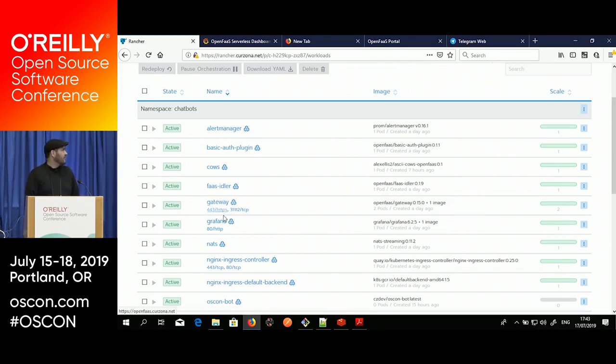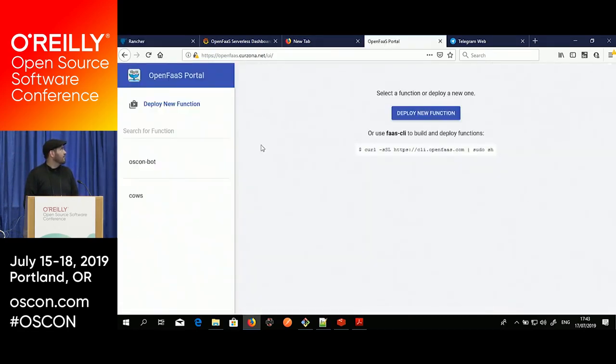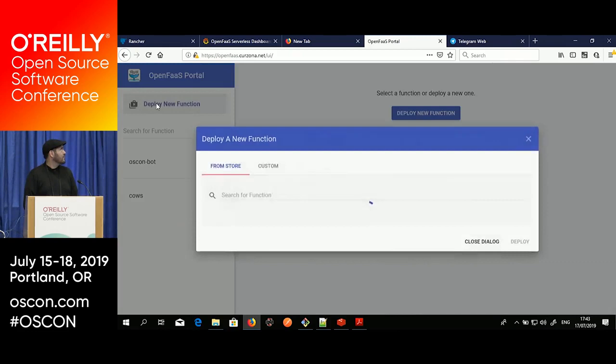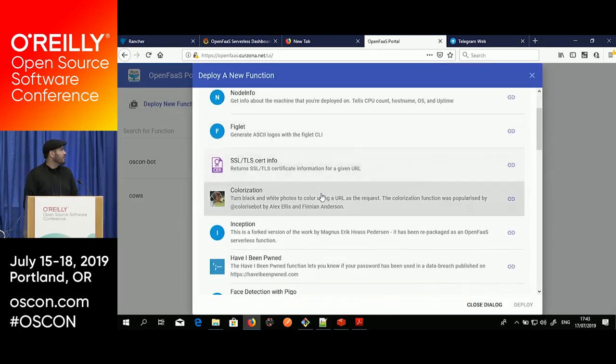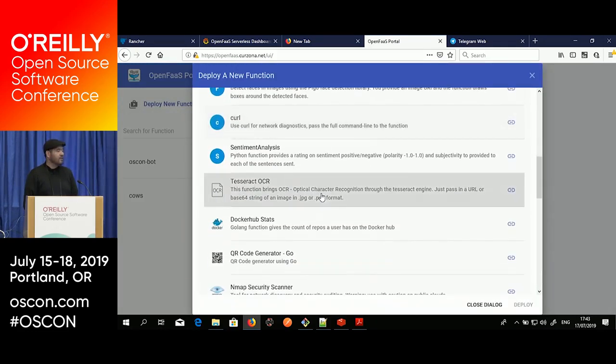Here it is called gateway. You can work together with Grafana to visualize your data. There is a way to expose your function. Like, for example, here is OpenFaaS. You can deploy your functions. Here are examples of functions that you can create, or you can create your custom functions.